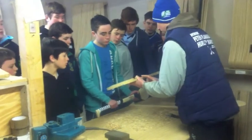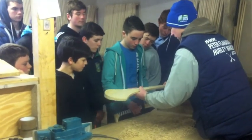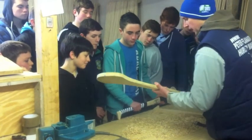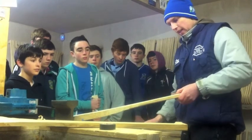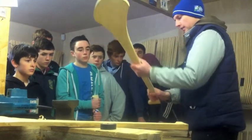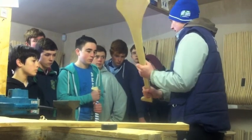See that corner's not taken off. And you can see that one is. Feel that there? Okay. So you literally chamfer the edge of it. Would you have it like that? The whole key is taking the edges off. If you can see it like that, that would be ready to use in a sense.